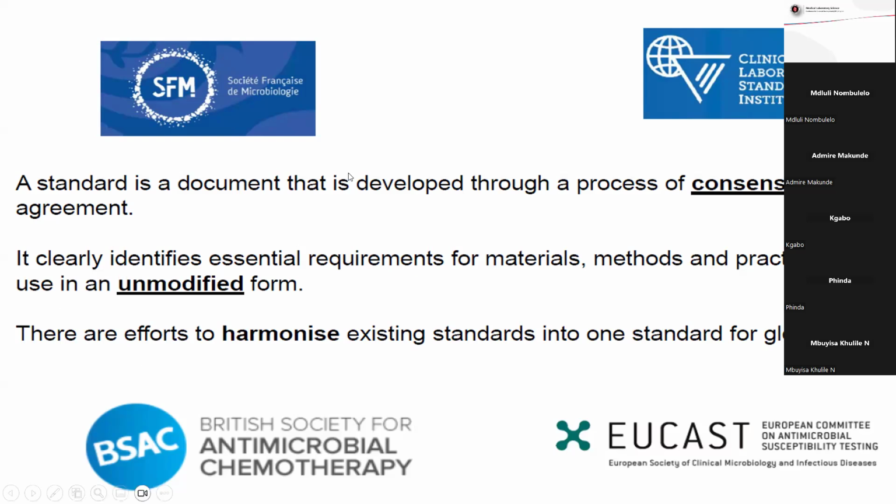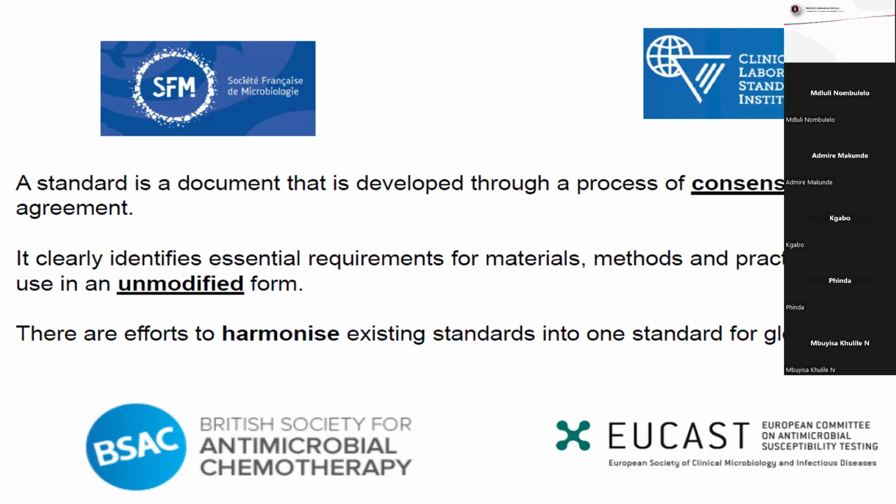So these standards are documents that are developed through a process of consensus. By consensus, different labs participate in checking the activity of a certain antibiotic at a certain concentration. Then there's an agreement which you need to come up with. It was effective in different settings. Then they also outline the material which you need for you to do AST. So different standards use different material, different methods.